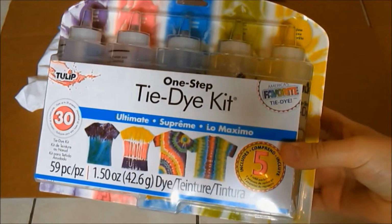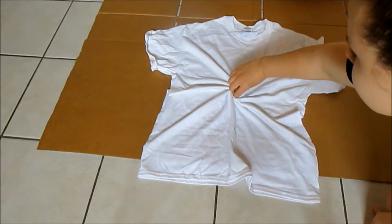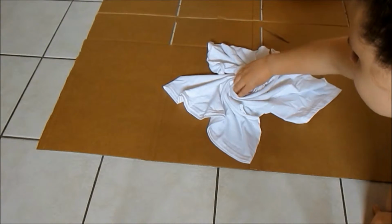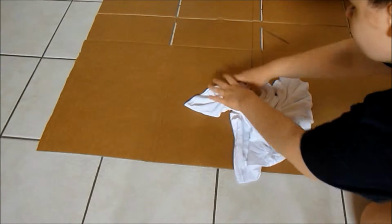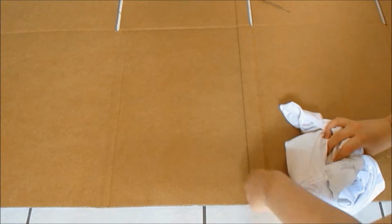So for the first DIY t-shirt, you're going to need a tie-dye kit or just dye, gloves, and rubber bands, and a white t-shirt, of course. And to start off the t-shirt, you're just going to grab the center and pinch it and just swirl it around so it makes like this kind of swirl looking thing, and then just gather it all together so it's all like in one kind of ball.